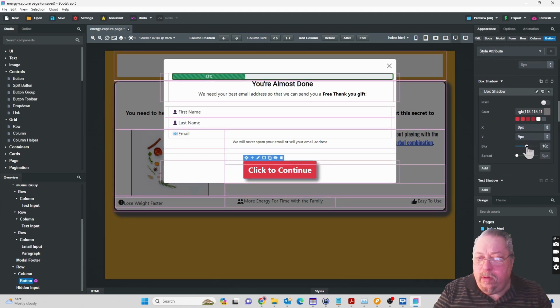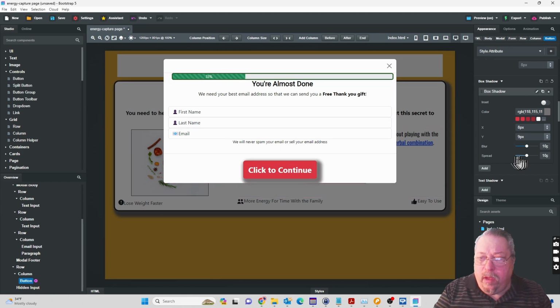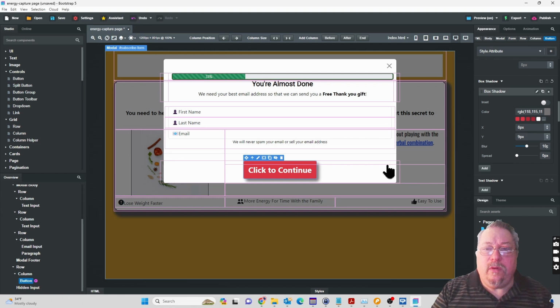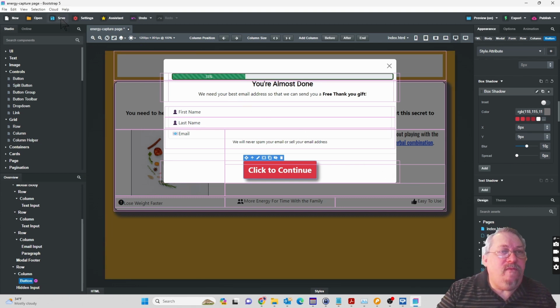Blur. Do we want to spread? No, we don't want to spread. We're going to just blur. Makes it look like it pops off the page. So, okay, let's save.